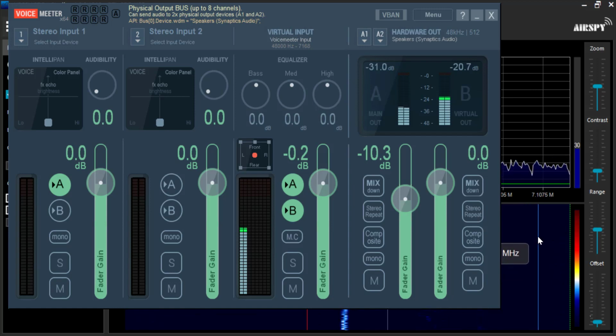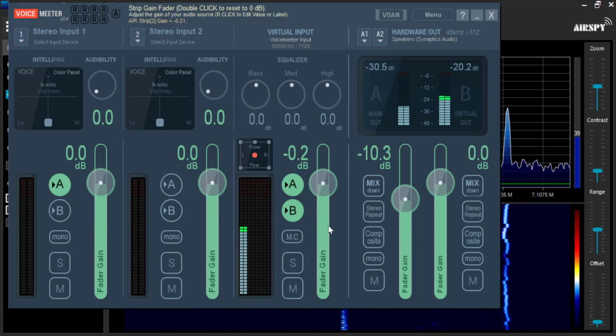It's not a default device and it's not hidden also. So basically what I'm using is a third-party program called VB Audio Meter, which is very good. I've been using VB Cable to connect SDR Sharp to Multipsk, but when you use the cable, you don't actually hear the sound. So you want to be able to hear the signal in the 2700 hertz bandwidth as well as see it. So that's why I'm using the VB Audio Meter.